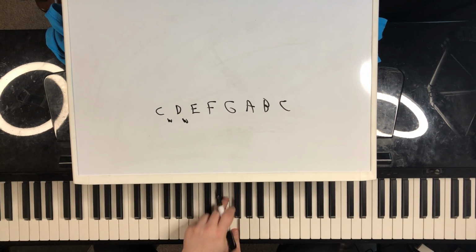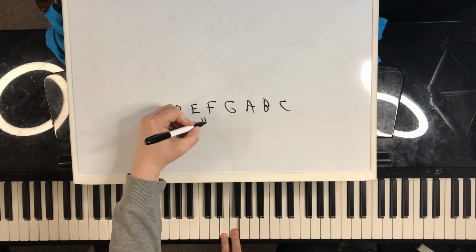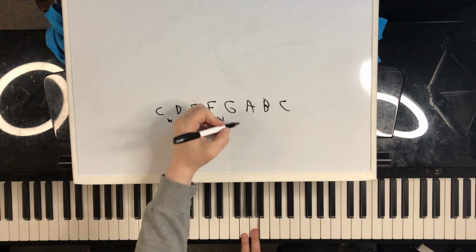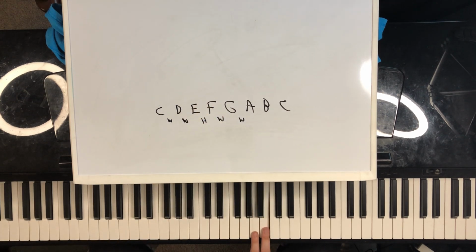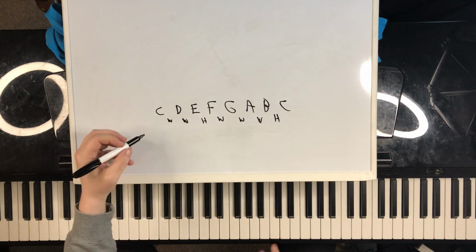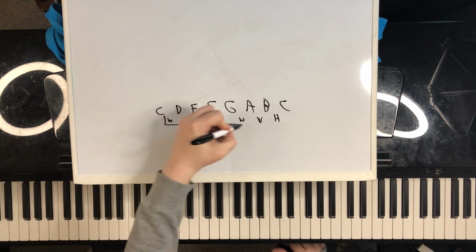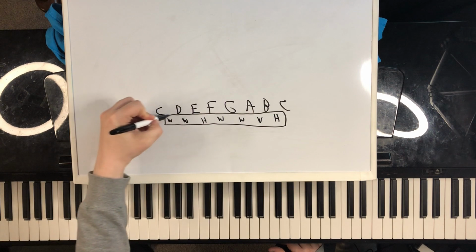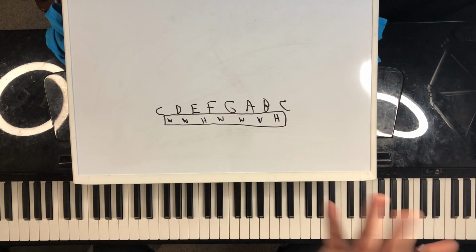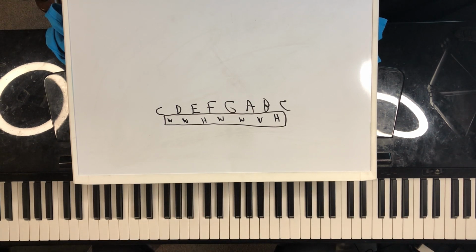There's no white or a black key in between the two. So that's half. F to G is whole. G to A, whole. A to B, whole. Then B to C, that's another half because there's no black key there. So this pattern right here, whole, whole, half, whole, whole, whole, half, is the formula for a major scale. So if we started on any other key on the piano and applied this formula, we should get the same sounding scale, aka major scale.